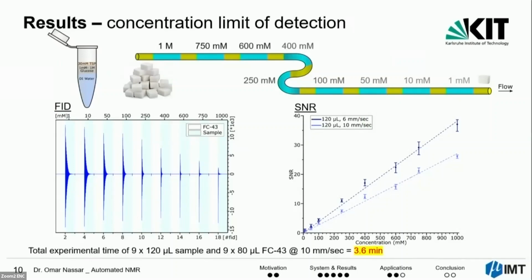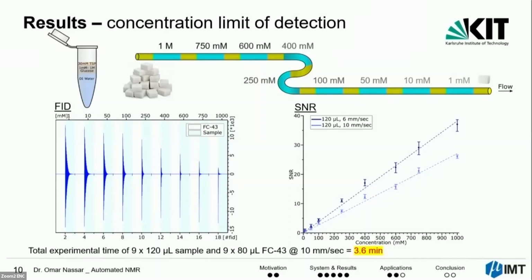Second one, you mentioned that with the sample changers, you will need to rematch your probe. Now, do you have to rematch this probe because you have different salinity of your sample? And how do you do that? No, since the samples here are in a micro sample volume, they don't have that much of an effect on the matching and tuning of the probe as well as the shimming.